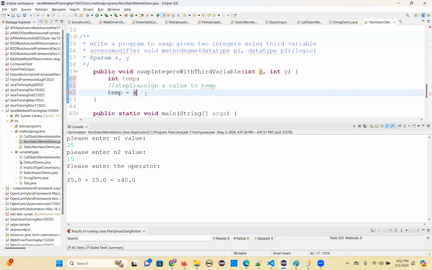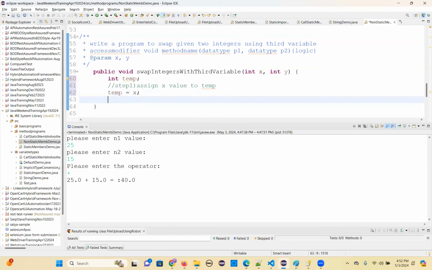Then step two: the y value you assign to x.